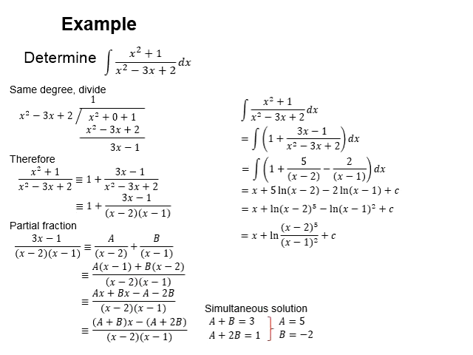Let us try this example. You have 2 functions here, which seem to be quite complicated, and their relationship is in the form of a fraction. With that, you know that you're going to use partial fractions to solve this integration. Next, you need to decide the factors. What you see here is the degrees are the same. That means these functions can actually be divided by the factors below.